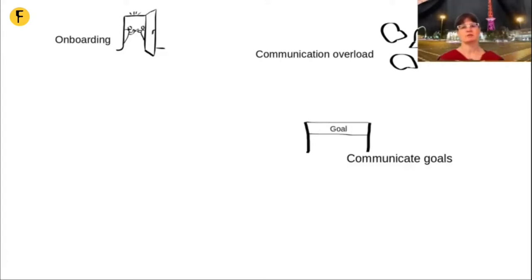At some point you will also have to communicate goals. In open source, we do that as well. At the very simplest, each project has a mission statement. In that mission statement, within a few sentences, people communicate what the project is about, what the goals are, but also where the boundaries are. What that means is that as soon as you have to make roadmap decisions — as soon as you have to decide whether to include a new feature or not — you can go back to this mission statement and understand whether this extension belongs there or not.